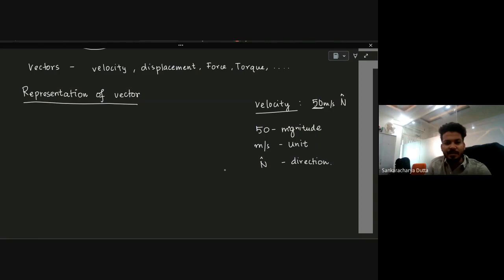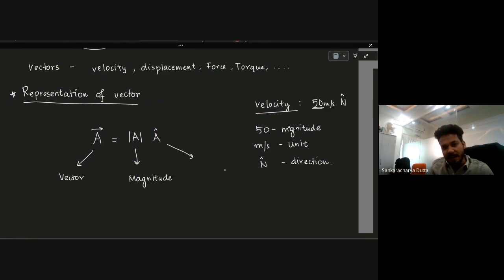Now the next part of the discussion is how do you represent a vector quantity. A vector quantity can be represented using the modulus symbol of A, and A cap. Again, this is something we discussed last class, a little bit of revision. Like if this is force, then you would represent it like this, force vector. This is the number associated with it. We call this the magnitude.